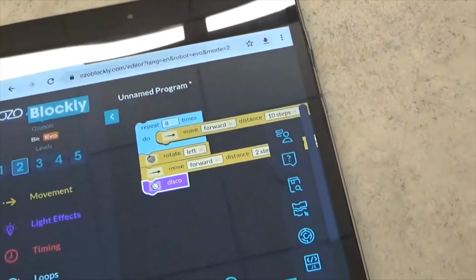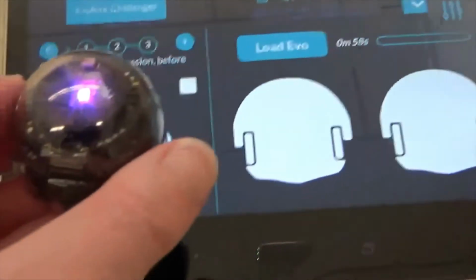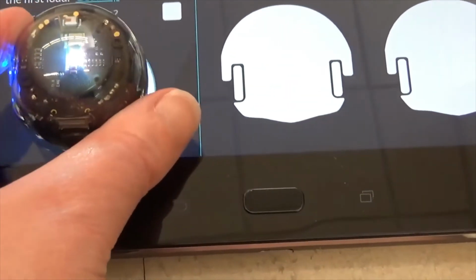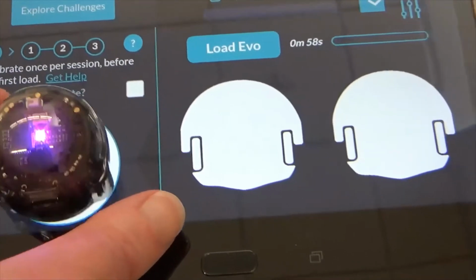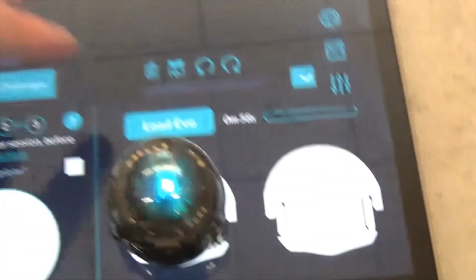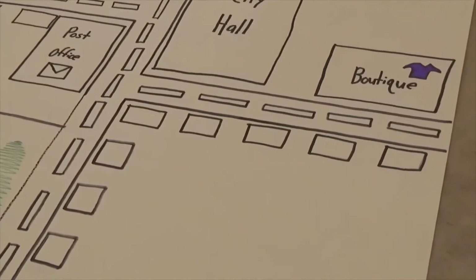All right, now that we have that program, we are going to calibrate Jacob again. Then we're going to load. So give me a minute while I load Jacob up.